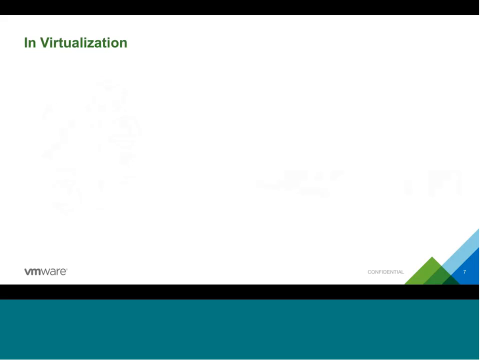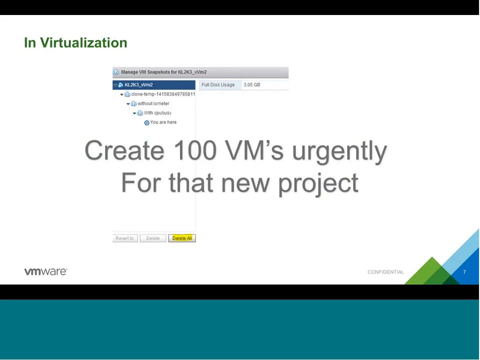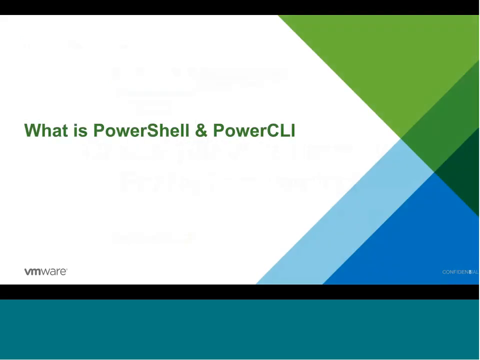Now in virtualization specifically, this becomes very important. In a virtualized environment, it is very common to have VM sprawl, or snapshots. Someone comes to you and says, hey, I have 2,000 virtual machines and I take snapshots at regular intervals. I want to find out how many snapshots there are, which are redundant. I don't need those snapshots, and I want to create 100 VMs urgently for a new project. I want to delete the snapshots and create 100 VMs. So how do you do that? To do that, you typically use some kind of scripting environment. For a VMware environment, PowerCLI is the key, which has a wide variety of cmdlets and options for you.